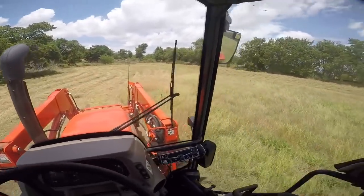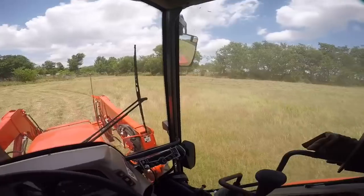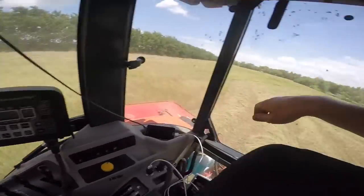But one thing that's kind of cool, this mower, it is so quiet, you basically just hear the whir of those blades going around and a tiny bit of bearing noise. It sounds really smooth.